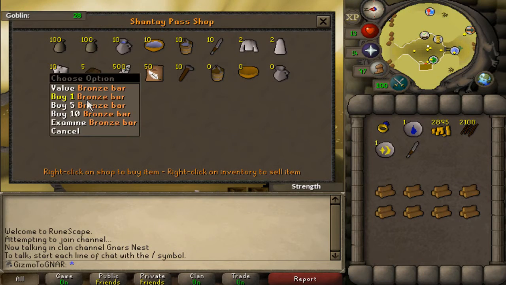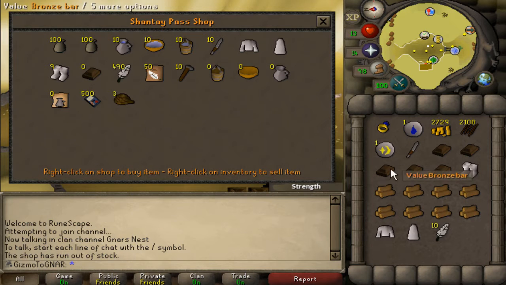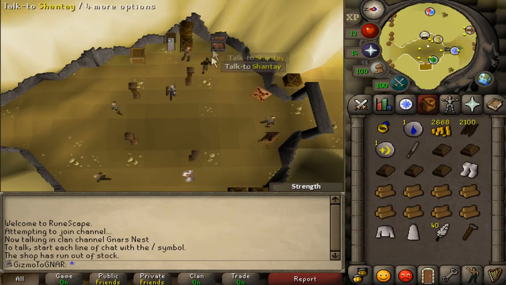So here we are at Shantay Pass. We can basically buy all the items here, so we're going to go ahead and do so. And for this, we're going to take our full Iron Man armor, our wooden shield, and our leather gloves.